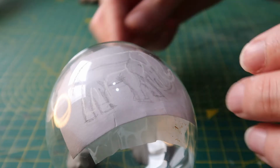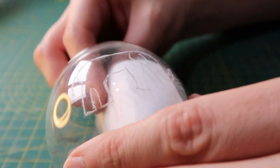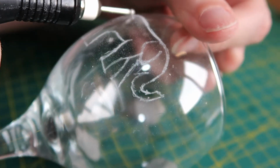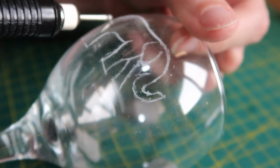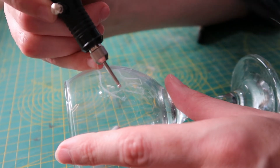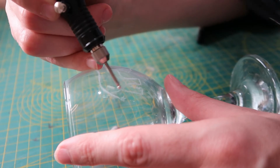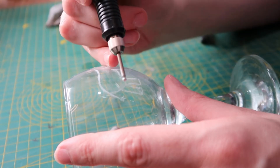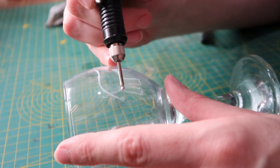Once the outline's been done, I can remove the image and do some extra detail freehand. Now, in order to do the shading, I'm very lightly touching over the areas I want shaded. And basically I'm just going to do a technique very similar to cross-hatching that you might do with a pen or pencil. That is to say, I'm doing more engraving over areas I want to be darker.